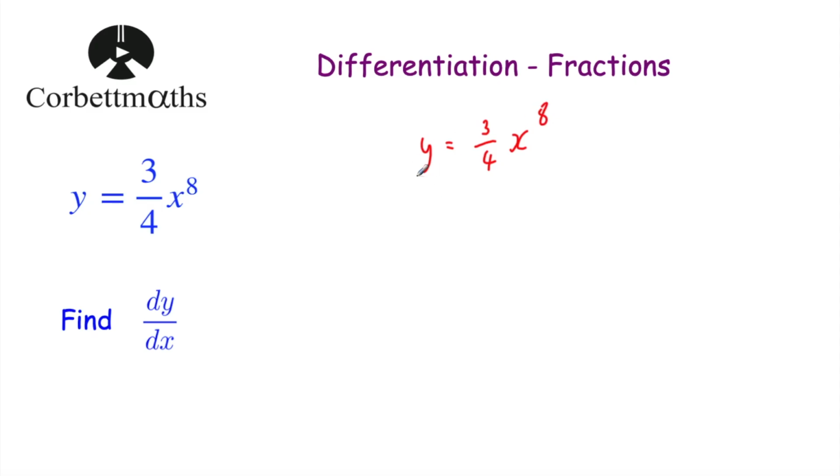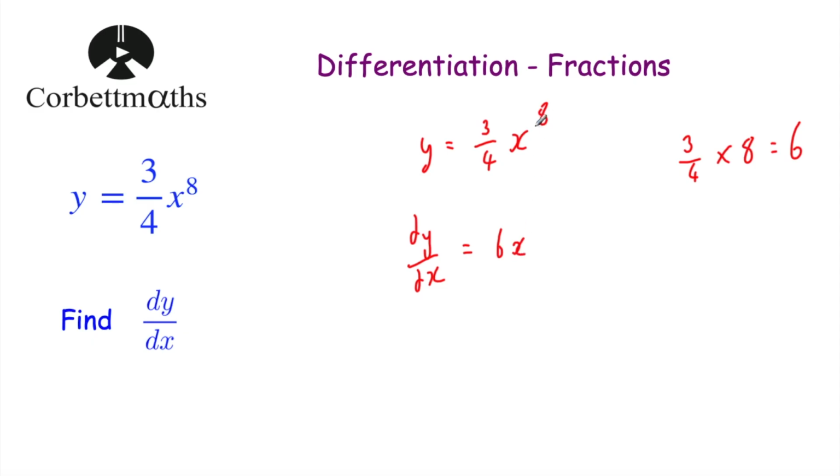Okay, so we've got y. When we differentiate, we're going to get dy by dx, the gradient function, and that's equal to, and then we're going to bring down the power and times this coefficient by 8. So we're going to do 3/4 multiplied by 8. Now remember again, GCSE Further Maths is a calculator paper, so you could do that on your calculator if you wanted to, but actually we can just work out 3/4 of 8, and 3/4 of 8 is 6. So that would be equal to 6x to the power of, and then you're going to reduce the power by 1.